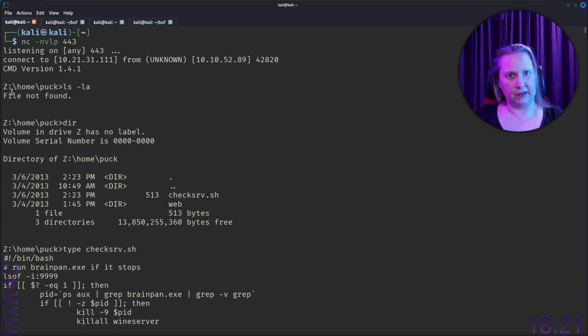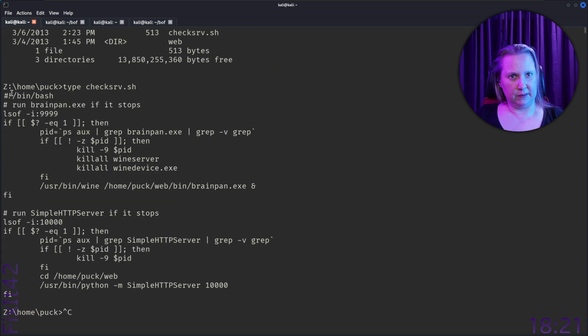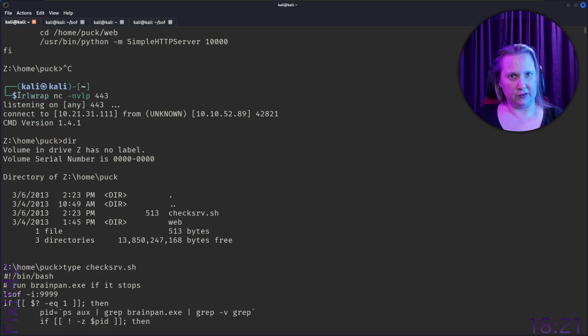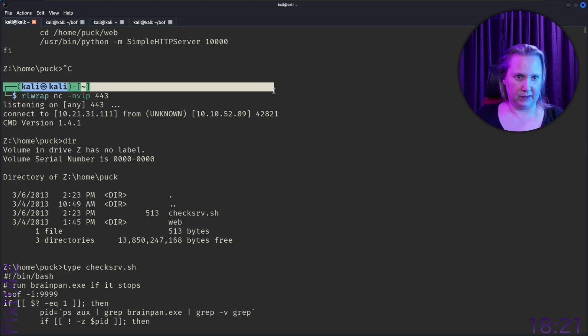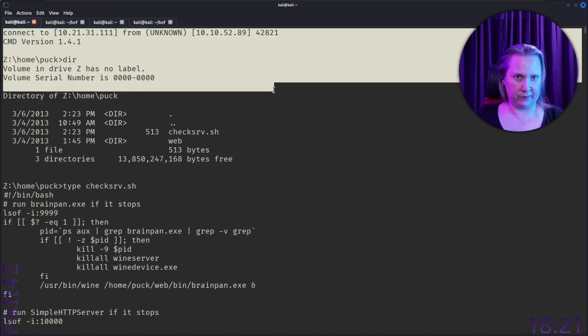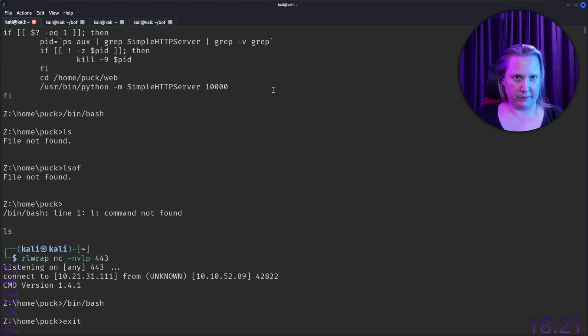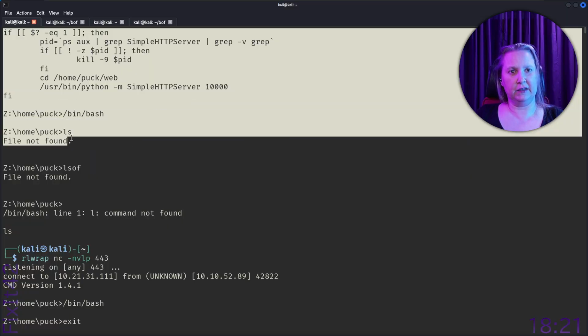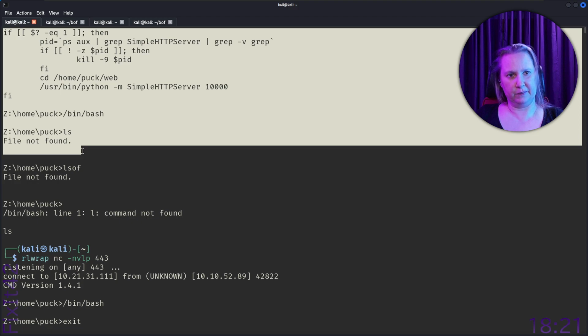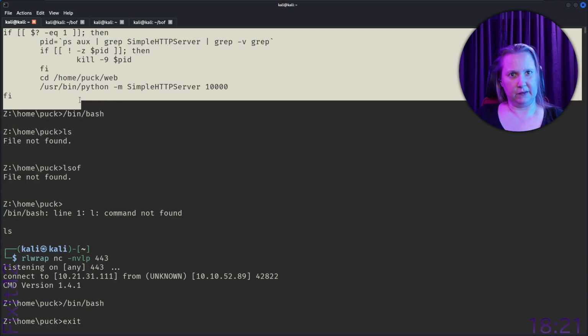So our first connect, I actually just restarted that and did our oral wrap instead. Yeah, we got ls file not found first here, and then it kinda went odd. So let's just put this bit first.